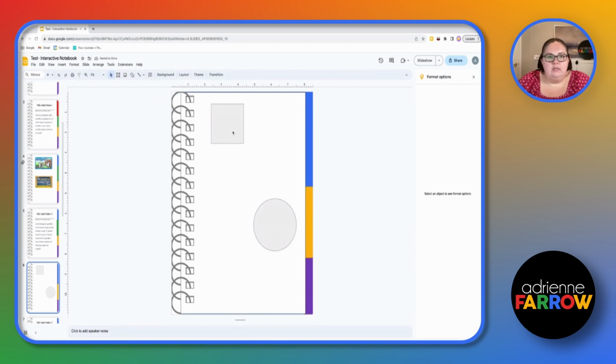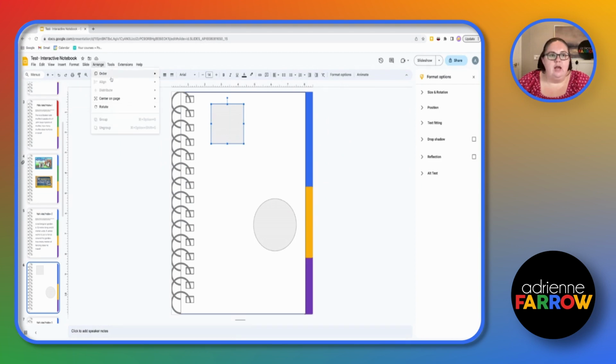And what I want to do is, you can actually align and distribute to a page, or you can align and distribute objects to each other. And the reason why we want to align and distribute is because it provides a very clean and professional look. So if I click on this object, I can go up here to arrange, and it won't say align and distribute here, but I can center on the page horizontally, which is basically aligning center. I don't know why they have it done this way, but you can actually drag it to get that red line here to be in the center.